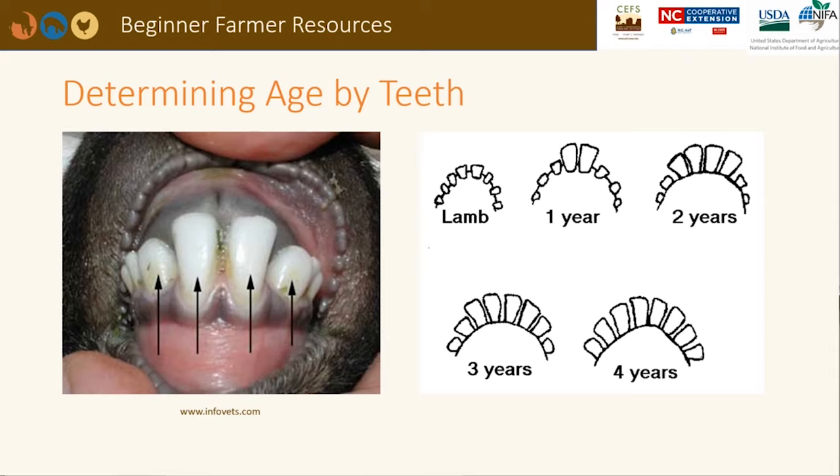You can determine the age of a sheep or goat by its teeth. When they are born, small ruminants will have eight baby incisor teeth on the bottom of their mouth and will never have any top incisor teeth — instead they have a hard dental pad, a typical characteristic of a ruminant animal. When they turn one year old, the two middle teeth will fall out and be replaced by larger permanent teeth. This continues until the animal is four years old. As the animal ages, their teeth may wear down or fall out, and senior animals may experience trouble eating and lose weight.